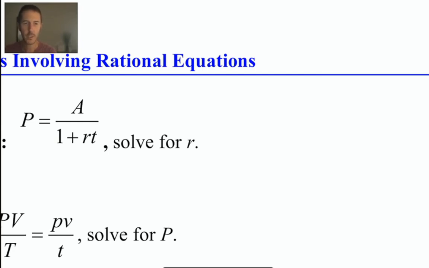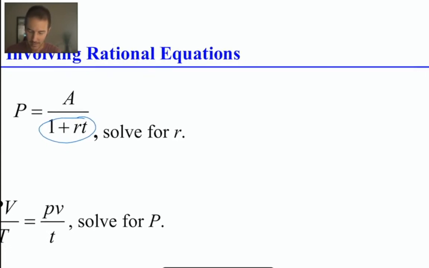In this first example, P equals capital A over 1 plus RT, we want to solve the equation for R. Now, your final answer is going to look like this. R equals. Now I ask you, does that R look like it's in the denominator? I don't think so. Look over here. Is your R in the denominator? Yes, it is. Is that a problem? Yes, it is. Are we going to, in this case, immediately get that R out of the denominator? Yes, we are. However, when we move it out of the denominator, a bunch of other stuff's going to come with it. Okay, we're going to get this whole denominator out of here.